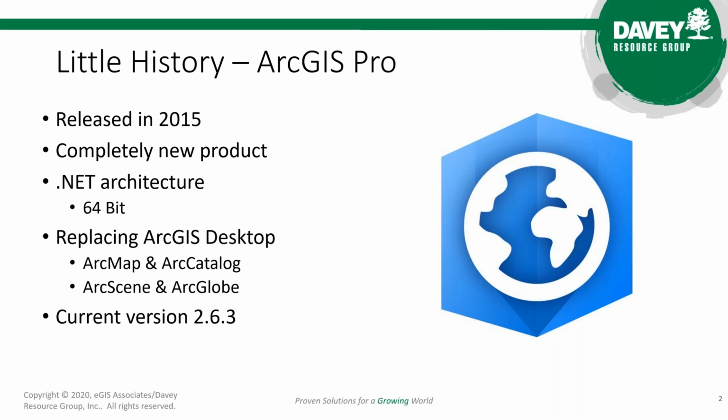But over the 20 years or so that ArcMap and all that have been out, obviously things have changed a good bit. So with this .NET architecture that Pro is built on, it really allows the application to leverage a lot of the new technologies that come out with processors, graphics cards, RAM, and so forth, that just didn't exist when ArcMap was first created. So that's really nice. I think it gives us a greater capability than what we've had.